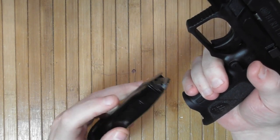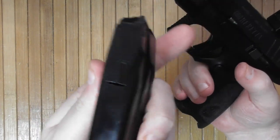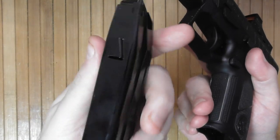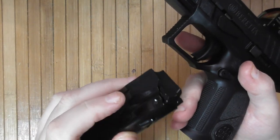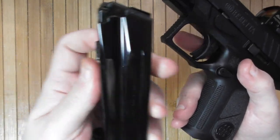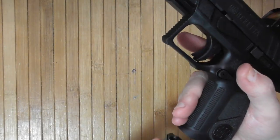The magazine has an interesting design — it doesn't have the traditional hole that most magazines do. This different design concept makes me think it should support an ambidextrous or switchable magazine release easily, since there's no need for any modification or additional hole to support switching to the other side.